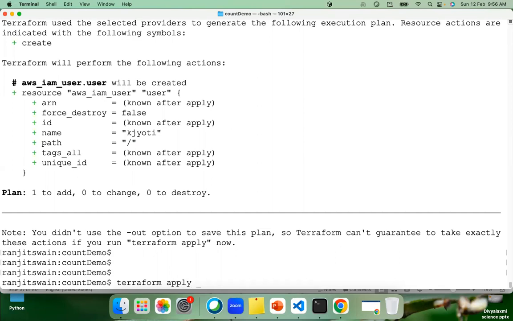What happens if I do terraform apply? It will first give us the plan details, and then ask us for confirmation whether you want to proceed or not. But there is another option called auto approve.